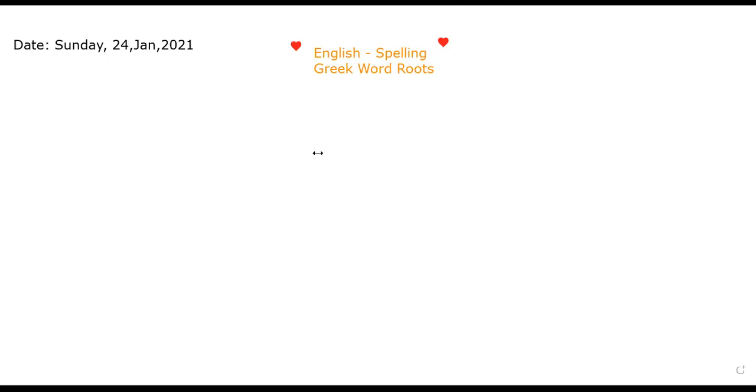For example, hydro. Hydro is a Greek word that means water. So if you add it to any other word, it means there is water inside it. Like hydrogen, you know that hydrogen has water and oxygen, right? If I say hydrant, it's the place that brings the water from the ground.